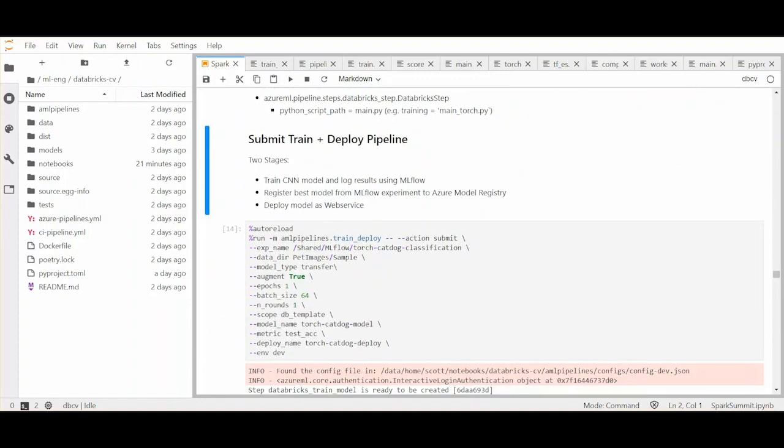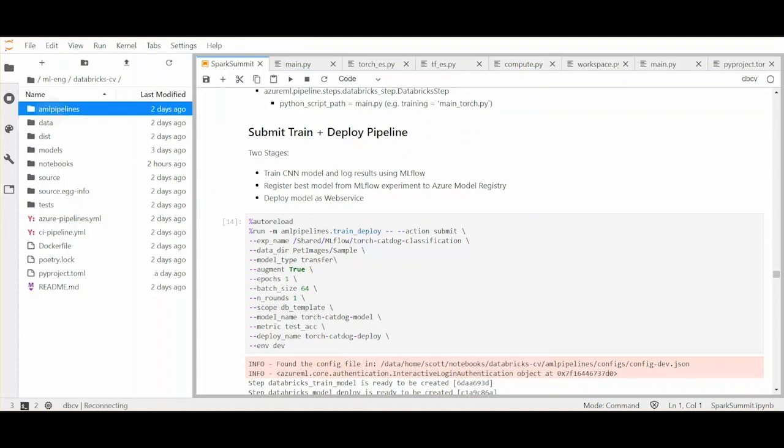The pipeline we will now submit will consist of two steps within a single pipeline. The first step is to perform model training. Once model training is complete, the second stage will be to execute and deploy the best model from the model registry as a web service. Note that to bypass a full train at this step for demonstration purposes, we will reference a sample dataset of 10 training and validation images. Let's now take a look at the infrastructure code to orchestrate this pipeline.